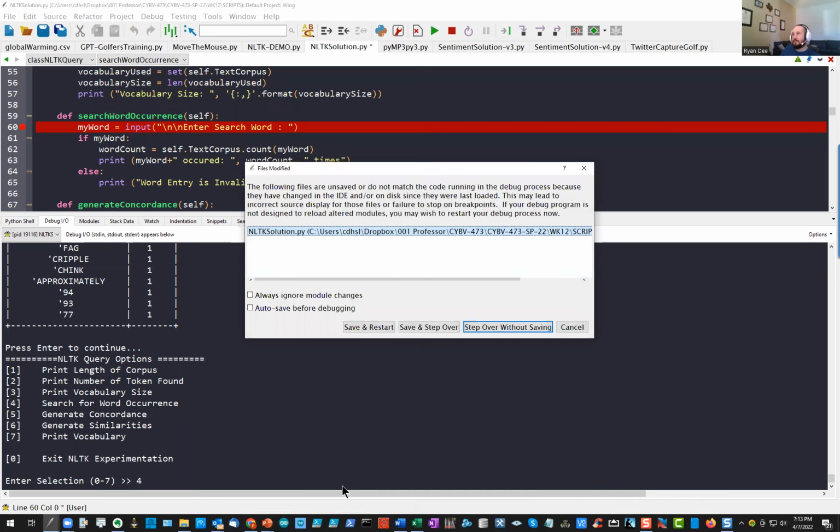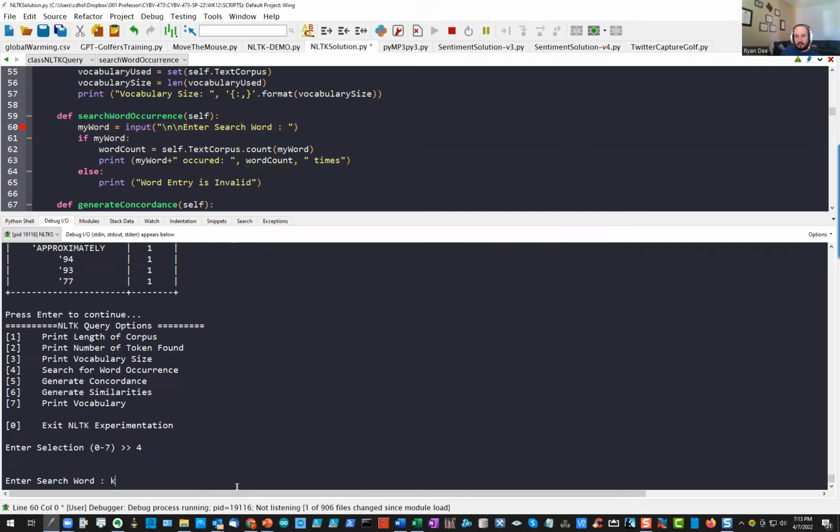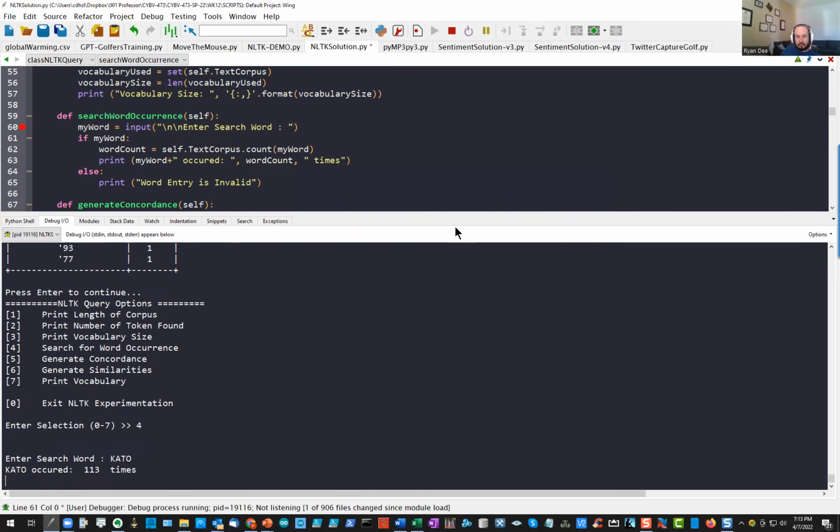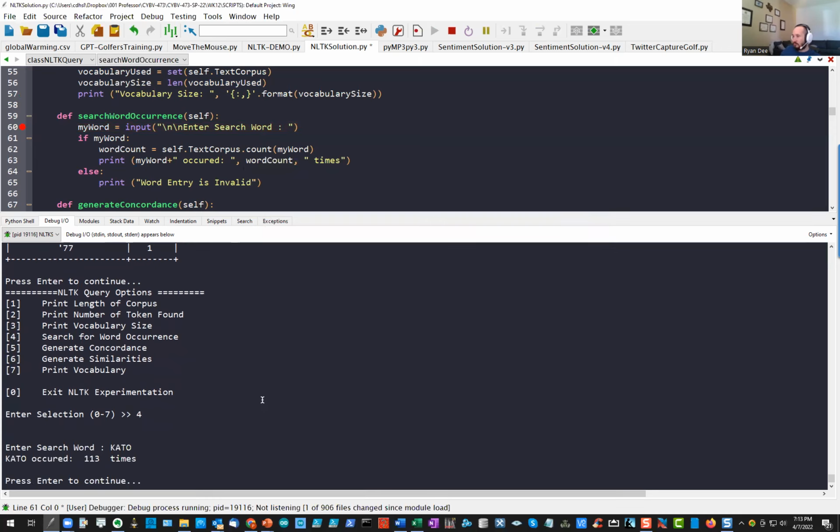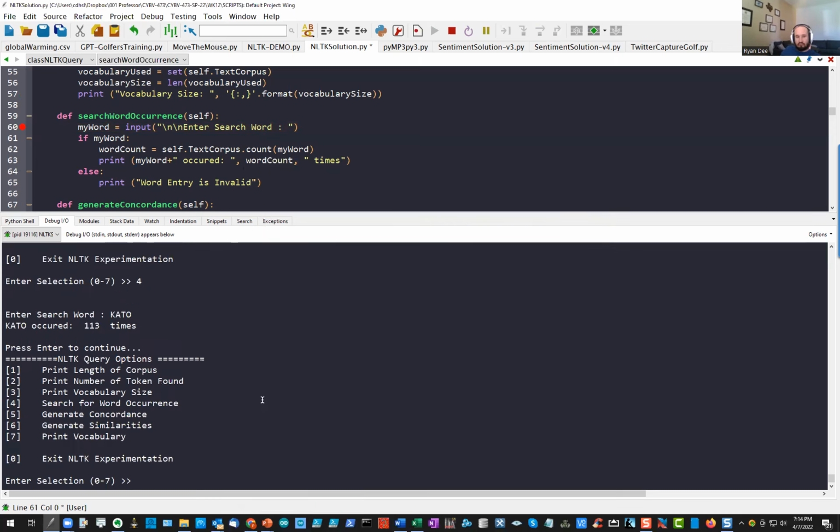I can type in Cato. Now it's going to give me the concordance of Cato in my script. Once I say go again, these breakpoints are killing me. It occurred 113 times. And then I have that information.